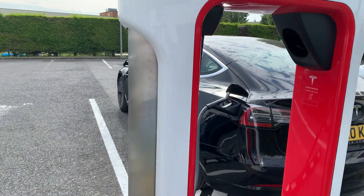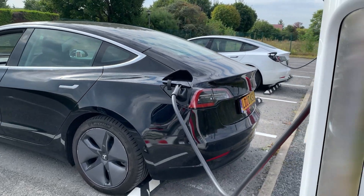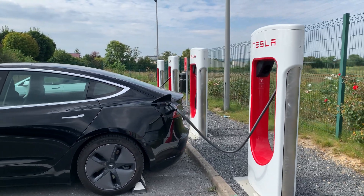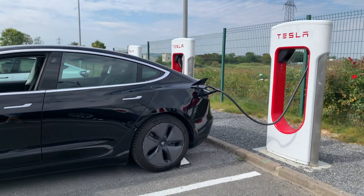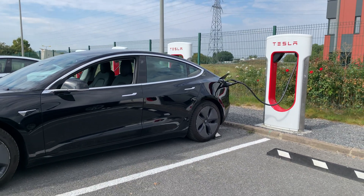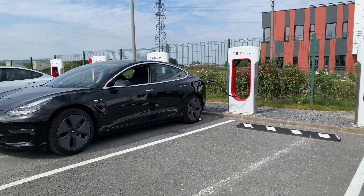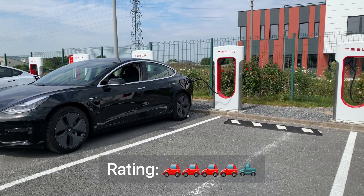The hotel rooms look quite nice, and you can see the swimming pool with a big garden around it. If the weather is nice, you can go to the hotel for lunch, dinner, or even breakfast — it's a good way to pass the time while charging. The charging was quite fast for us so we didn't go to the hotel on this stop, but we still enjoyed our time there. Wi-Fi is also available from the hotel.